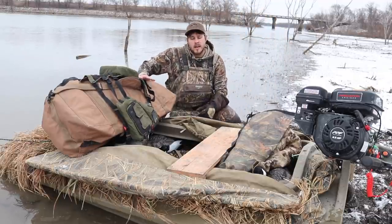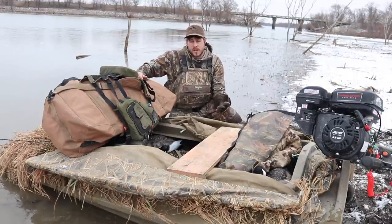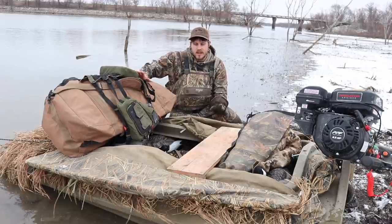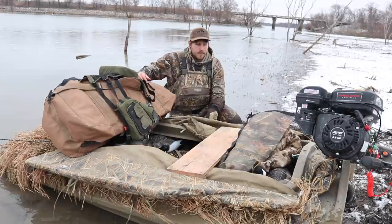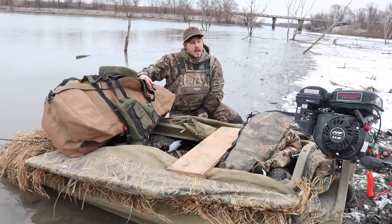And in, you guys can tell probably at this point that this is pretty much loaded to capacity. If I'm hunting out of this thing with duck floaters, I can usually get 2 dozen to maybe 2.5 dozen in this boat. It's just tight. And I really like my last pass mallards because they're small, so I can fit a lot more of them in this boat.